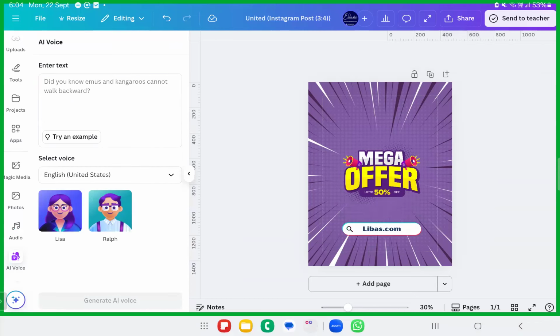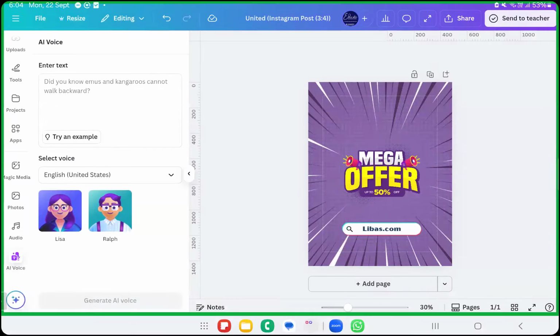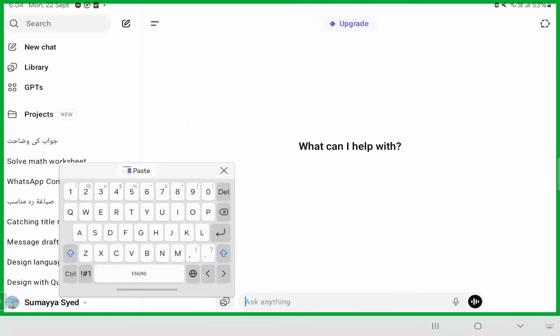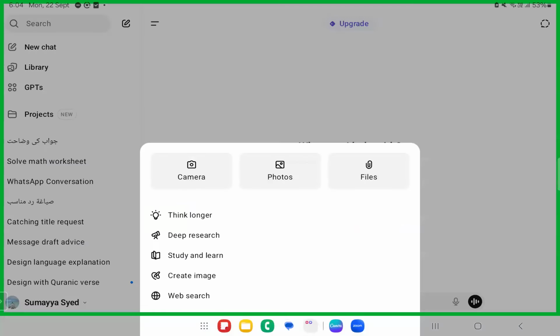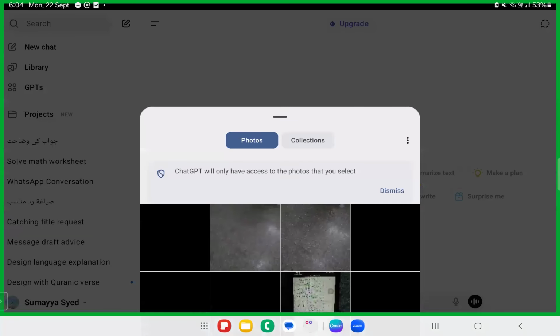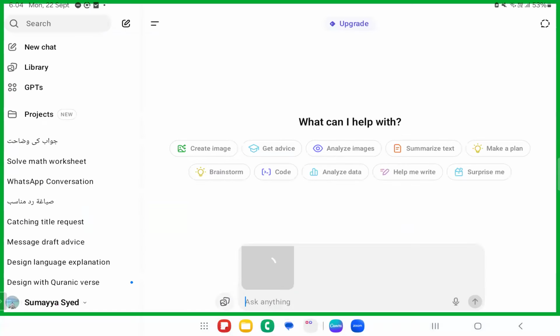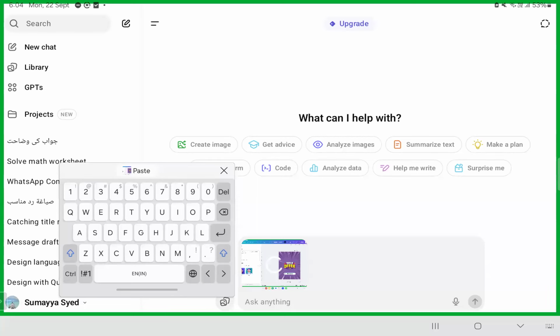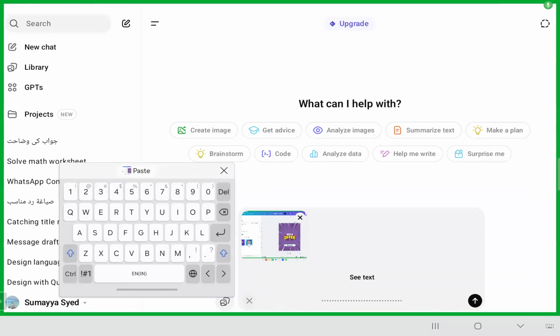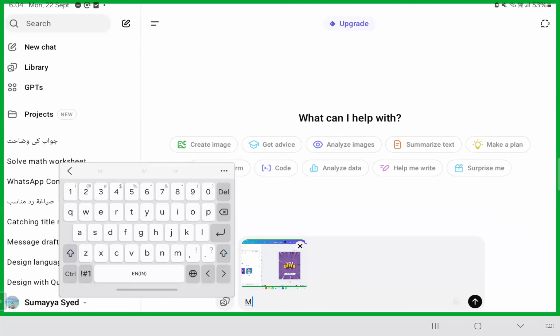You can just take this snapshot. Okay, take a snapshot. Go to the Chat GPT. Okay, Chat GPT. I'll just go ahead with adding this photo. Go to the photo and just grab this photo up. Okay, done. Okay, I'll just write: make a flyer textuals for this. Okay, it's not actually taking my voice inside. So what I'll do is I'll just go ahead and type something.